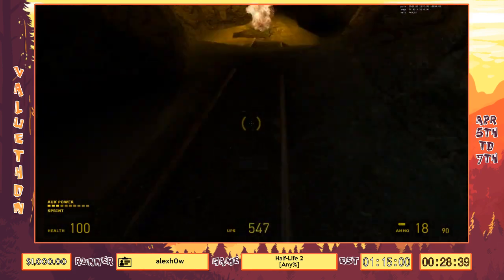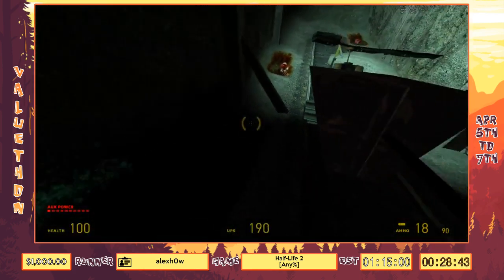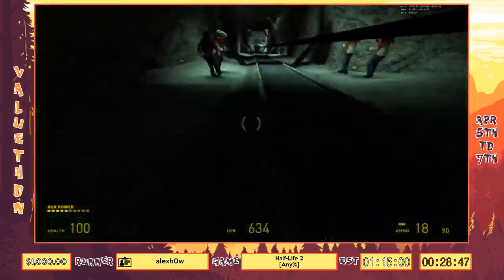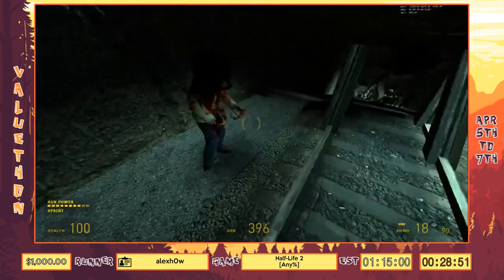No, the head crabs are called poison head crabs. The new zombies that were introduced in Half-Life 2 that weren't in Half-Life 1 are called fast zombies. The head crabs are called poison head crabs, because Valve is really good at naming things.